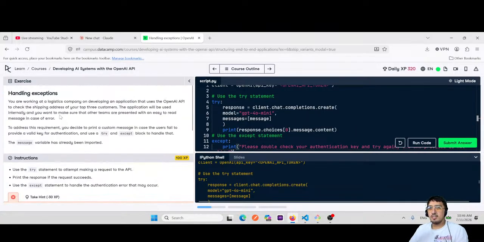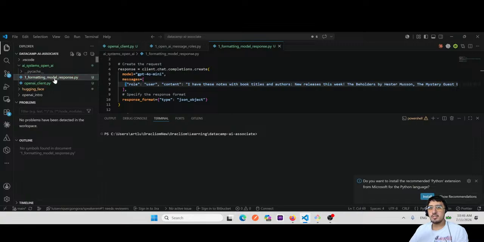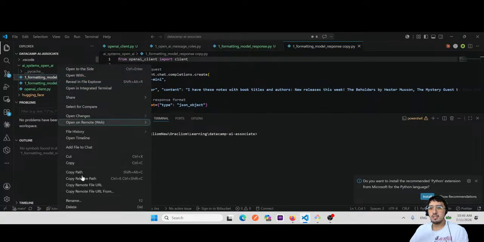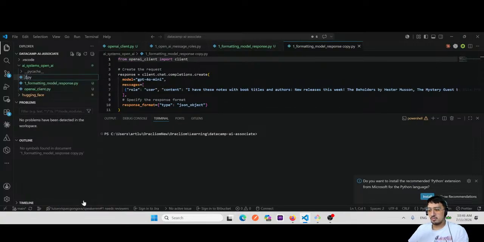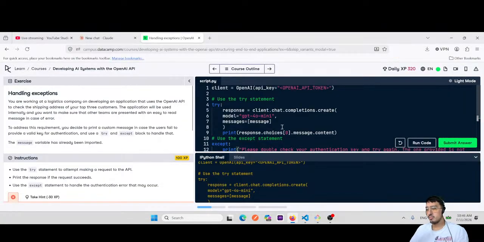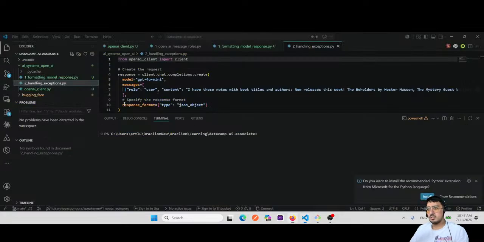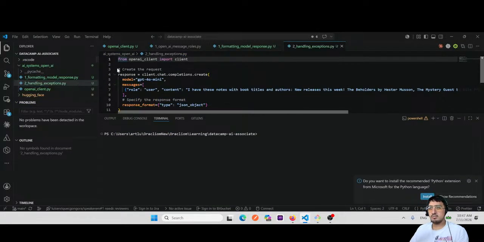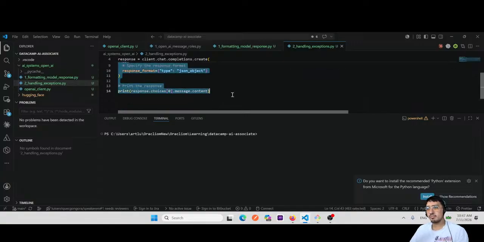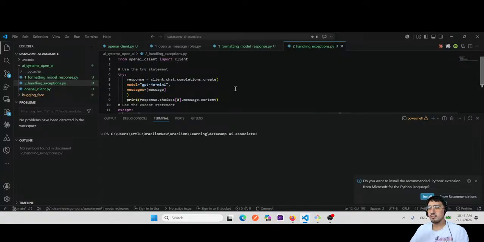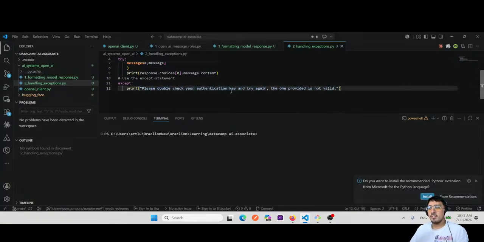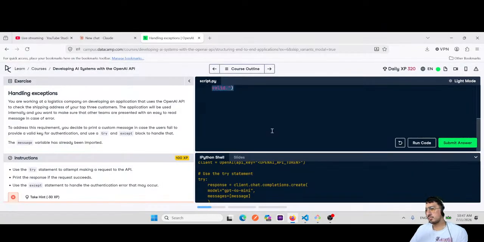Anyway, now I'm gonna do this handling exceptions. So there's gonna be 2 exceptions. And here I'm gonna do this. I'm gonna do the handling exceptions.